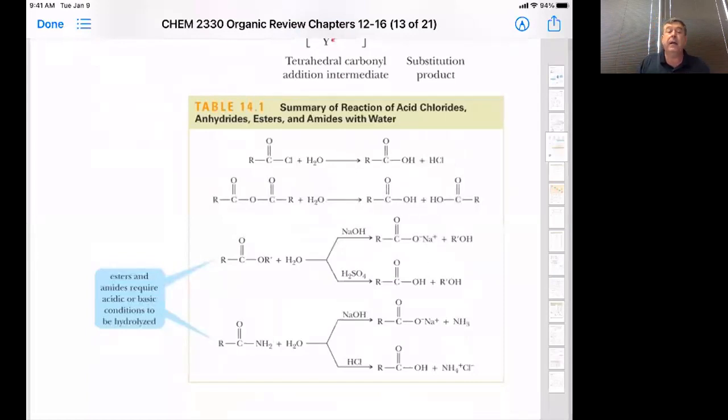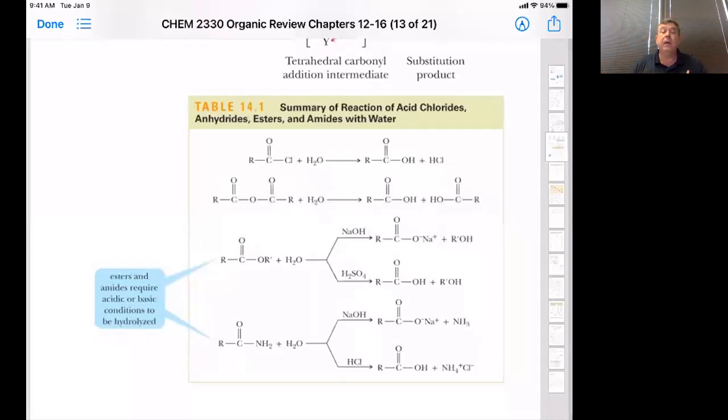But then when we got to the esters, we found out we needed some kind of catalyst to drive it. We couldn't just heat it with water. It wouldn't really go very far. So we found out we could catalyze it with acid because we regenerate the acid. But in base, it's mediated. We have to use an entire equivalent of base to make it do that. So it actually forms the carboxylate salt as it forms. So the acid is catalyzed, but the base is mediated. It takes an entire equivalent.